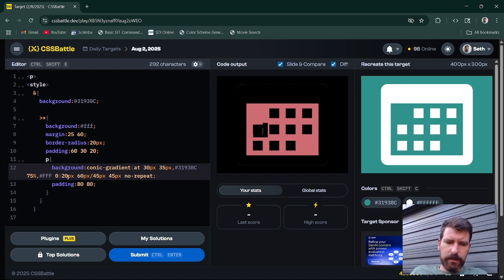I need to shift it down. This is why you name your values in CSS, so that you don't do this.